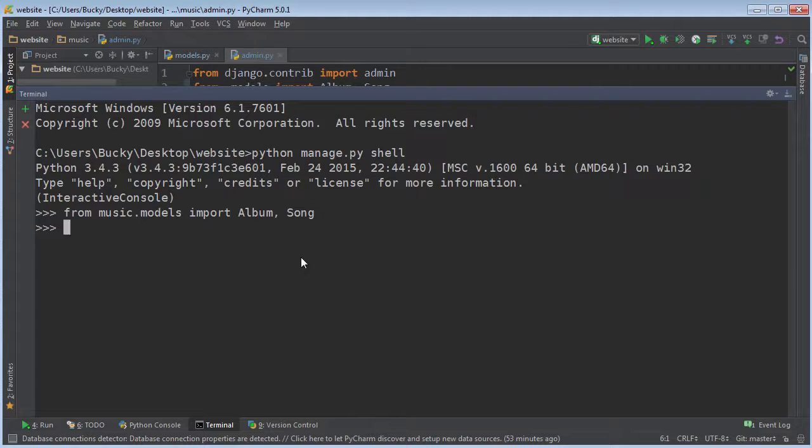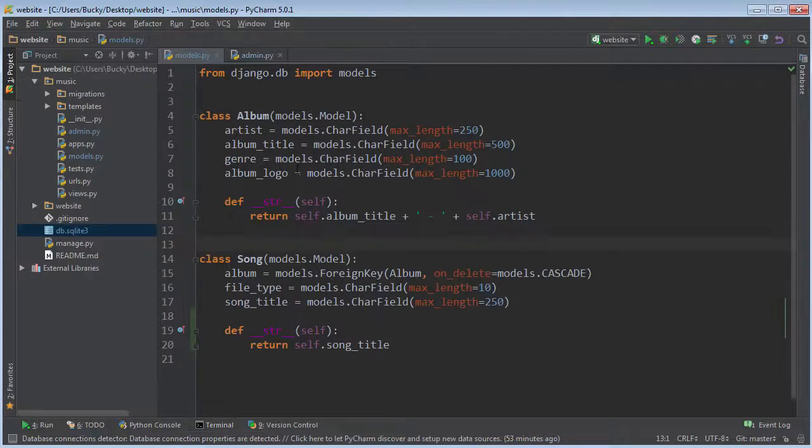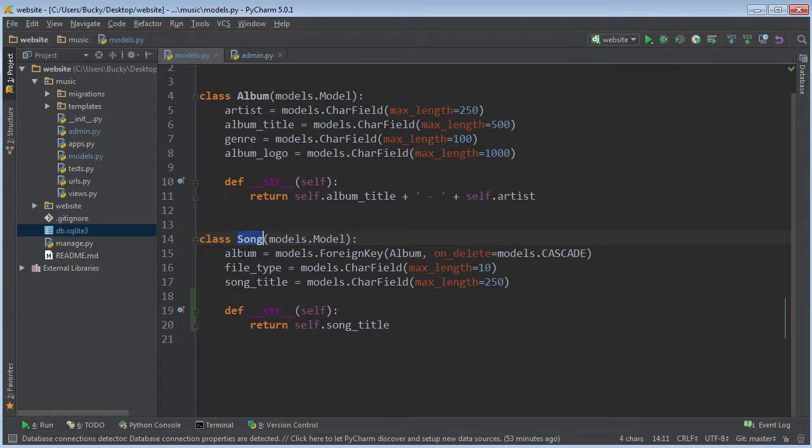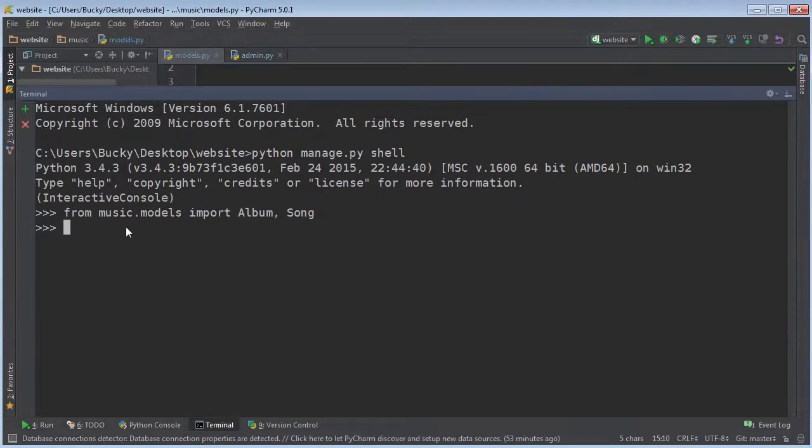We imported those models, and there are actually a couple different ways that you can add songs. Before we do, we need to get a reference to an album, because if we look at our models, each song has an attribute that points to an album. So let's get a reference to that Taylor Swift album, and then we'll start adding some of her songs. Just make a variable, and I'll name it album1. You can name it Taylor Swift's album, whatever you want.